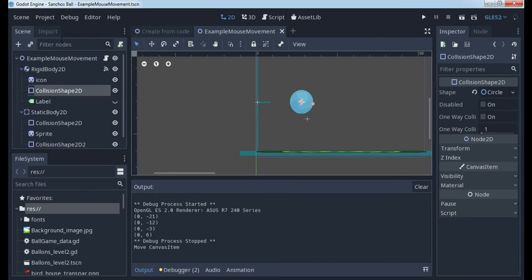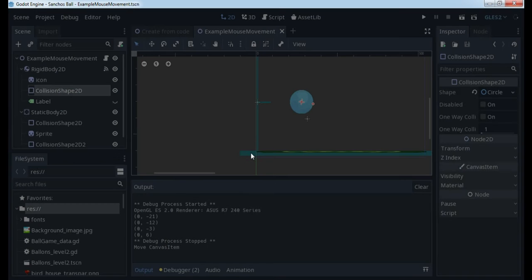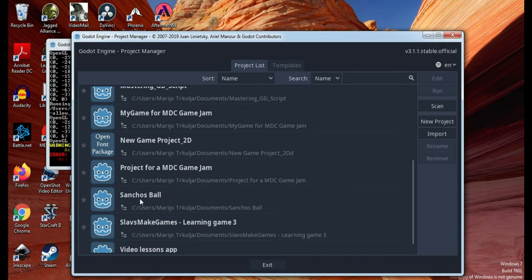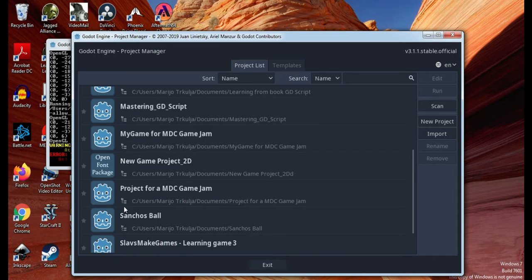And let me show you. If you go to the project list, you will see, for example, this is Sancho's ball, and this project is on some hard memory store at some address. So when you put your image in this place with any kind of directory browser or similar program, you can put your image there.